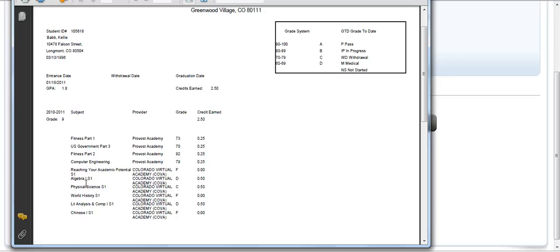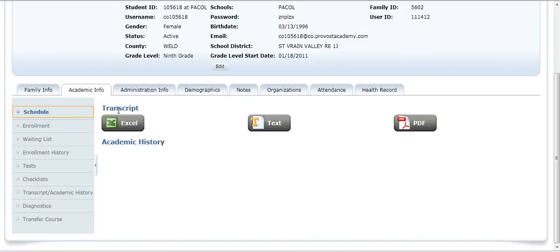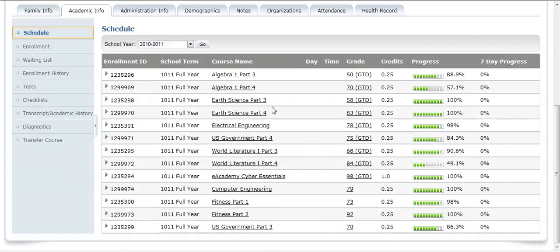I want to make sure there's no duplicates that she's requesting for next school year. Maybe she's already taken them, and so I want to make sure she's not doubling up in any of those classes. But in the meantime, too, I will also look at the grades that they received, and I'll look at how many credits or what credits they've also received in those classes. So I'm going to also look at their current schedule, and same reason, I want to see if they are requesting any classes that they have already taken.